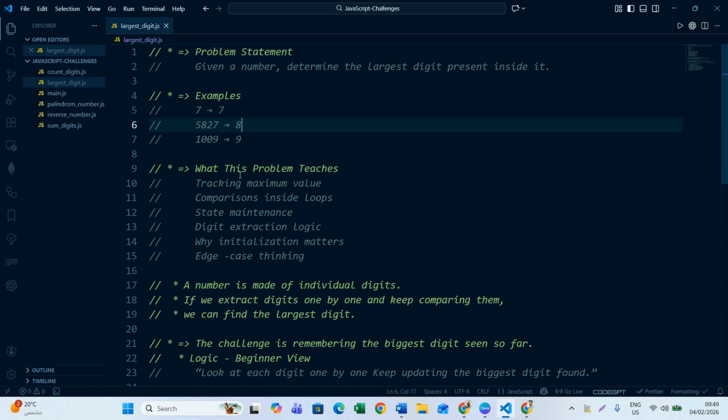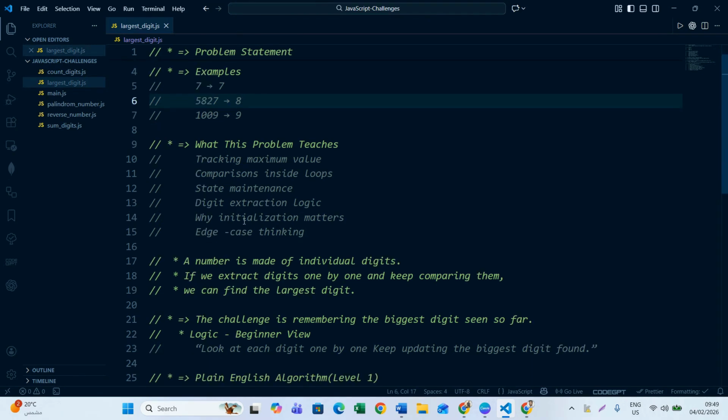You will loop through and store the current digit. If it is greater than the max digit, you will store it inside the max digit. Then digit extraction logic, which we have been doing over and over again in the previous challenges, why initialization matters, and edge case thinking, the thinking that we have been doing in the last challenges.